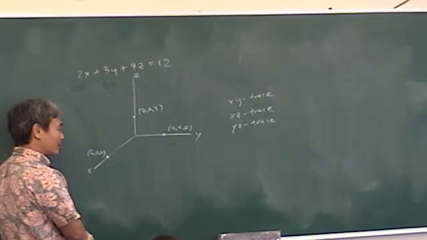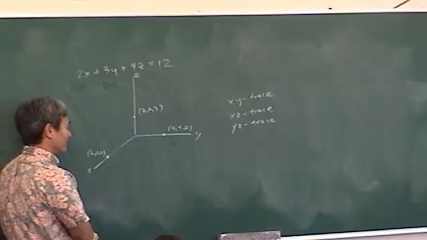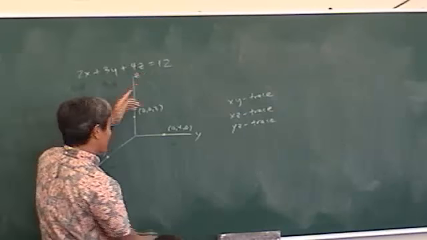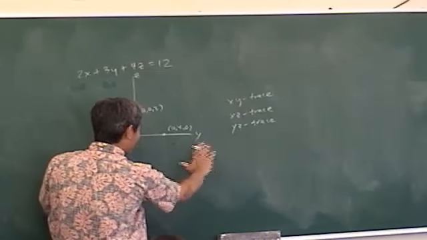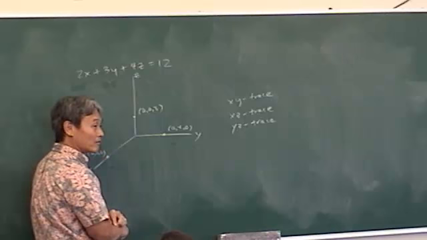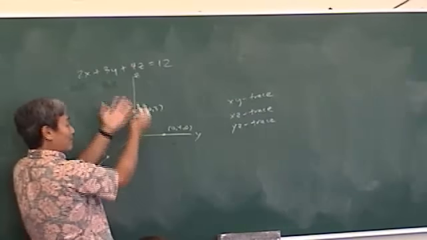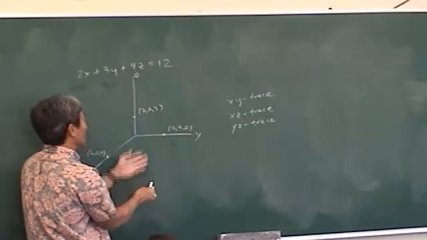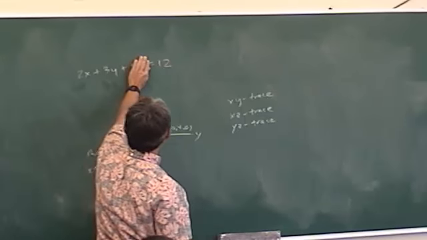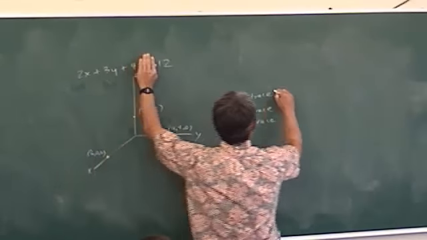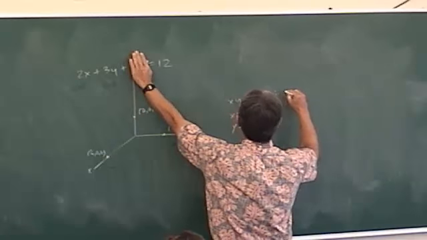How do I find that? What do you think I'm going to do? You said z equal to 0 because in the xy plane, isn't the z coordinate always 0? Any point in the xy plane, you don't go any up or down, so the z coordinate is 0. So all you do is set z equal to 0, and you get what? What is the xy trace? Set z equal to 0.